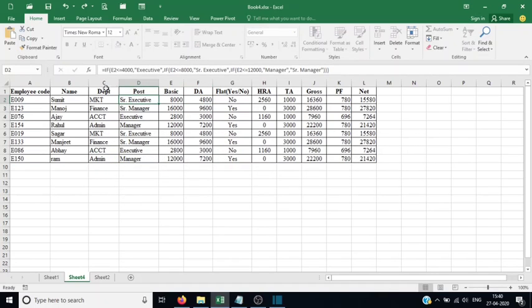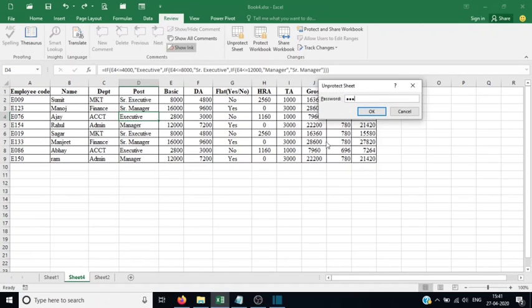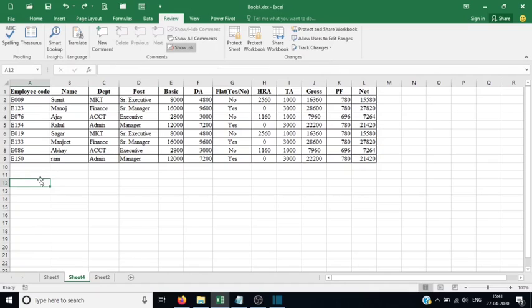So here are all the formulas, and you can see those formulas again. Now see, I cannot enter here either, because all the data is locked. So how do you unlock this? Go to the Review tab, unprotect sheet, enter the password back again. Now you can see, if I type here, you can enter the data.